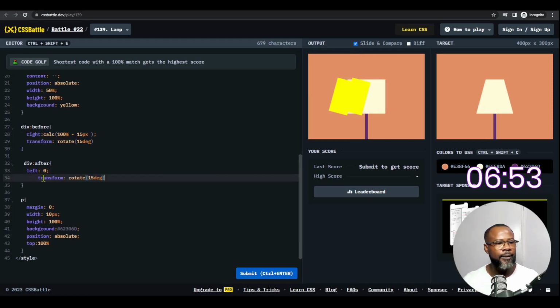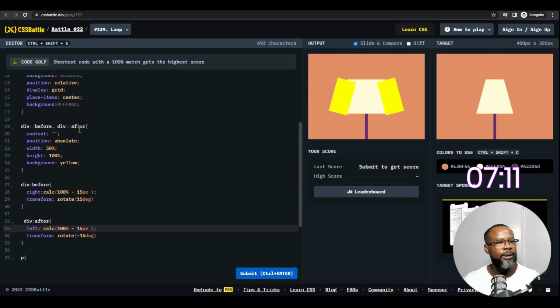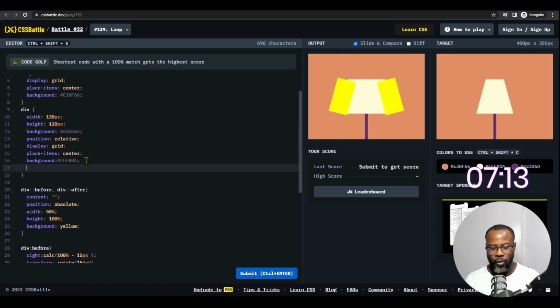Rotate the same, negative in that case. Okay. And we have to use the same calc function here. Good. Let's see. Yep, it matches. Let's do this div overflow hidden.